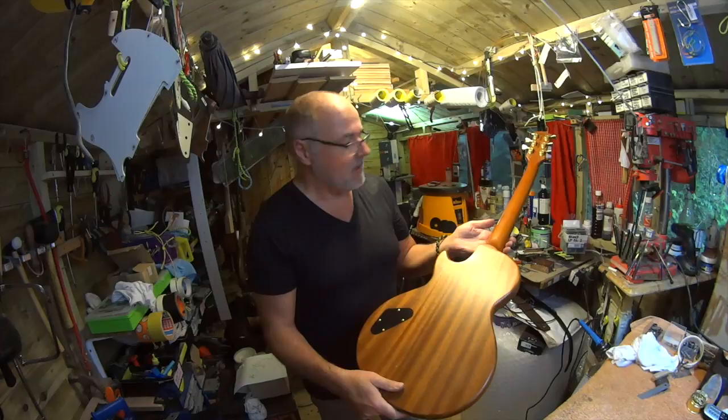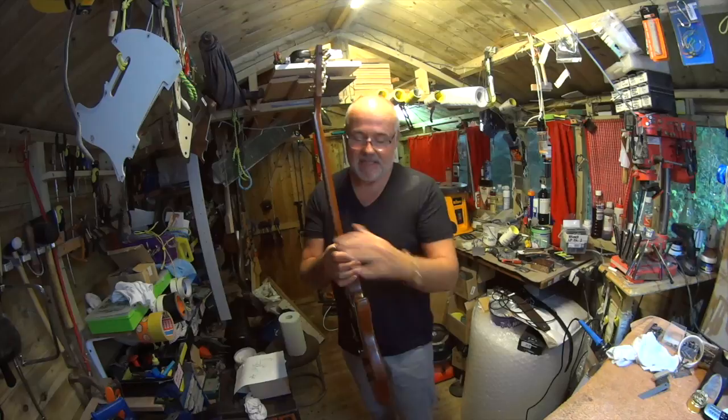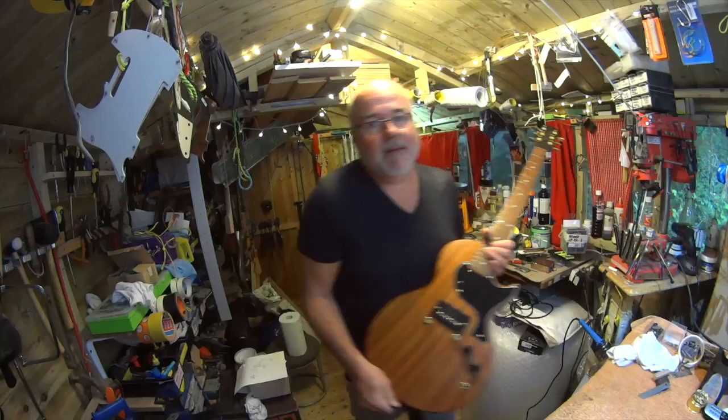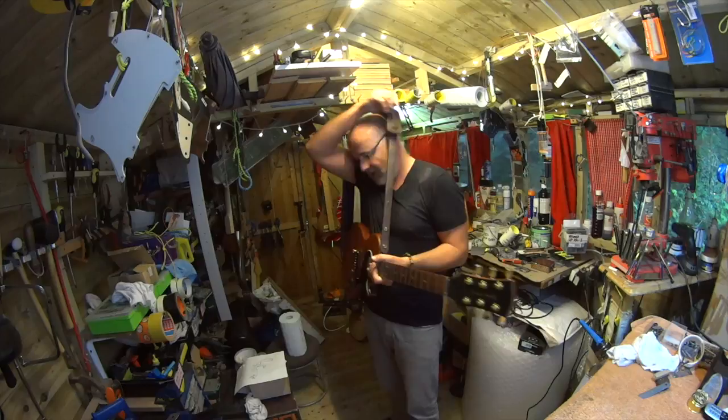Yeah, very nice all round. Brass nut. Just a very slim looking thing. I mean, it's probably dead easy to play. It'd be interesting to know how it feels on a strap because of the lack of weight in the body. You never know, it could end up being neck heavy, which would be a bit of a shame. But it's in because it's got a problem with the bridge. It's obviously a set neck, so there's no adjustment you can make in terms of shimming necks or anything like that.